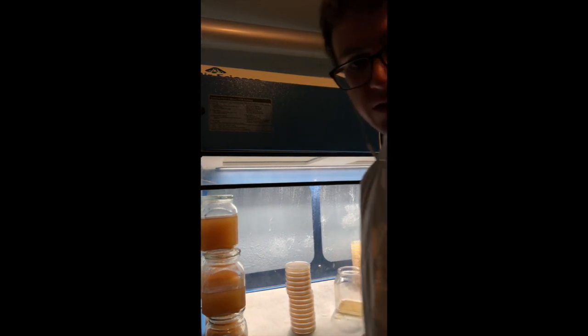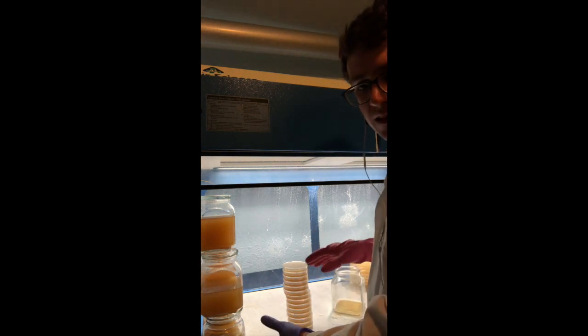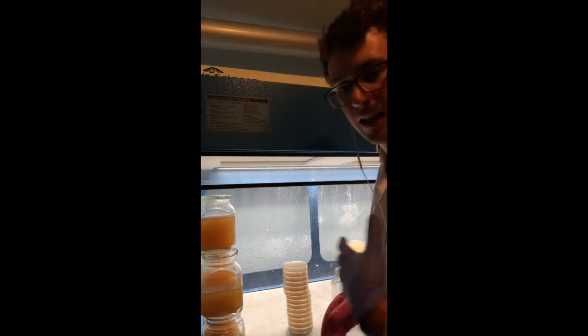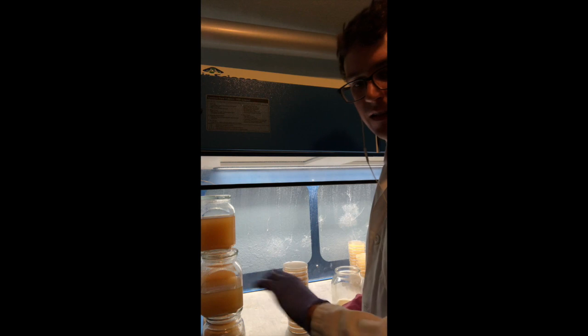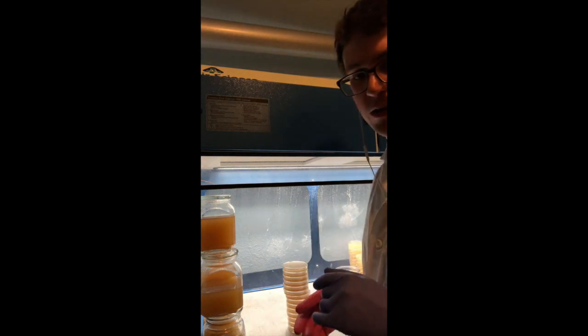There you have it. Two different ways how to pour plates. You can either spread them out and pour them and let the steam evaporate, or do them in a stack, which as long as it's not cooling off, then it should be fine. And you can always tap the plates on their side while you're putting them in the sleeves, and that will help mitigate condensation, but I'm gonna go ahead and pour the rest of these plates before this agar cools.